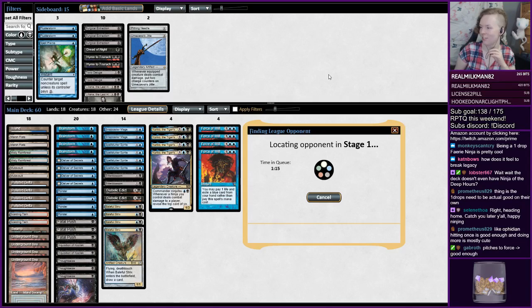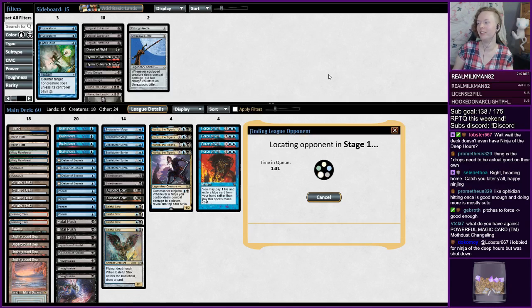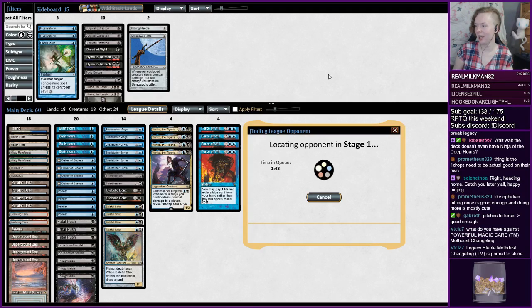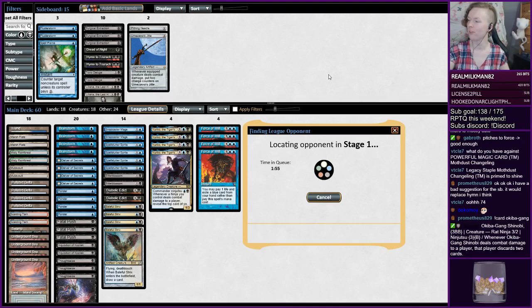See you, Lene. Safe travels. What do you have against powerful magic card? Moth Dust Changeling. I said it was adorable. I don't have anything against it. I like the Moth Dust Changeling. I'm not looking to hurt its feelings. Legacy staple Moth Dust Changeling is primed to shine. You would replace him with something. What would you... A Kiba Gang.